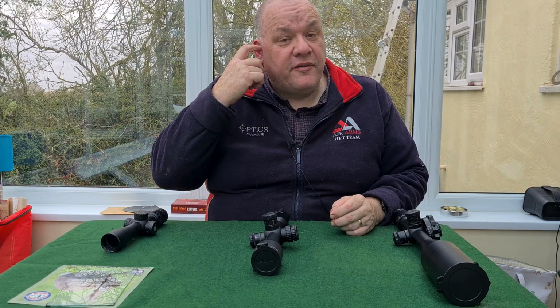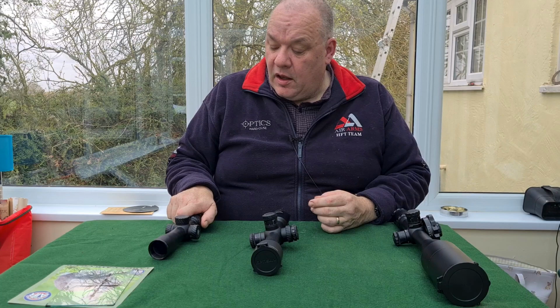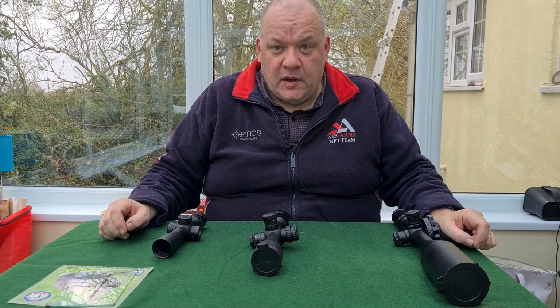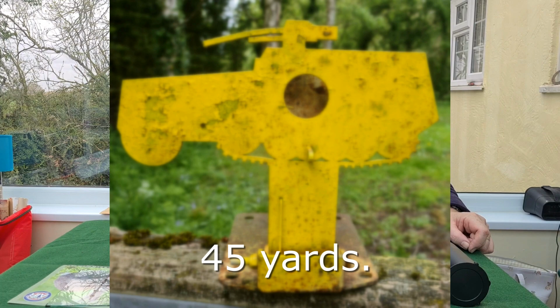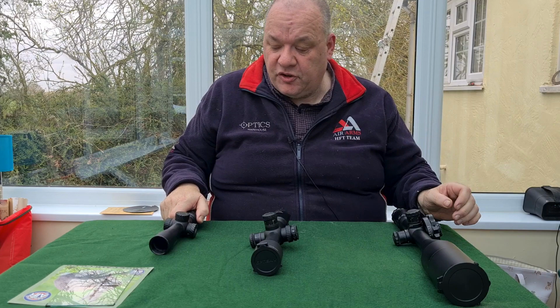Now, with this scope, which is the Optisans CP, which I think is one of the best scopes on the market, I love these, 15 yards to about 38 yards for me is crystal clear. From 38 yards to 45 yards, there is a fraction of blur, which is good because then I can use that blur to judge some distance. And 8 yards is quite blurry and I have to draw my head back a little bit like that to get a perfectly clear sight picture.